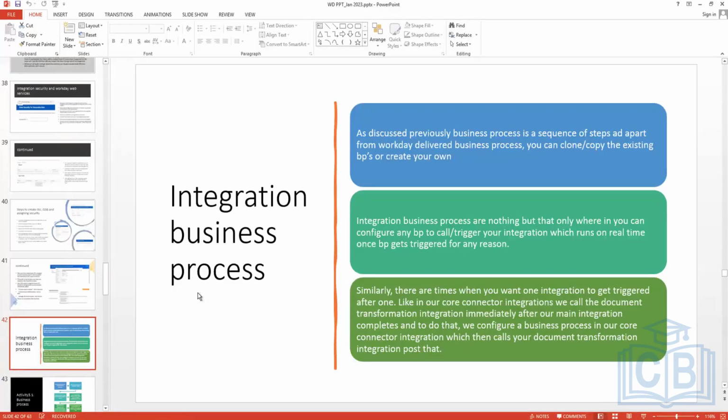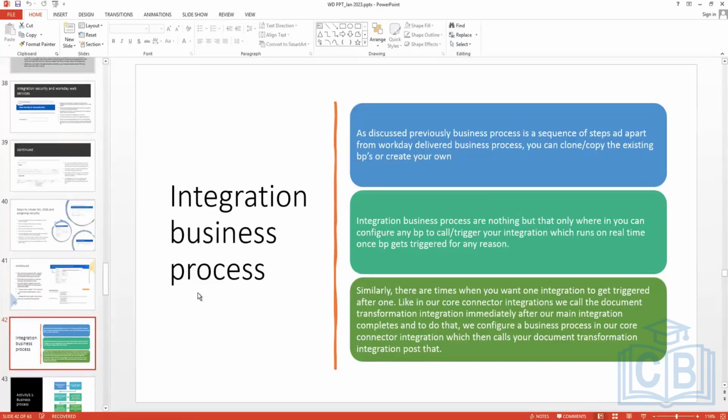So it helps in a couple of ways. The first way it helps us is to make the integration real time. You know that every change which happens in Workday happens via the business processes. One or the other business process gets executed, which inserts, updates, or deletes data in Workday. So that is the most real-time thing that we have. And by using the business process, we can know when the change happened, because the business process will be the first thing triggered when the change is happening. So to make the integrations real time, we use the business processes.